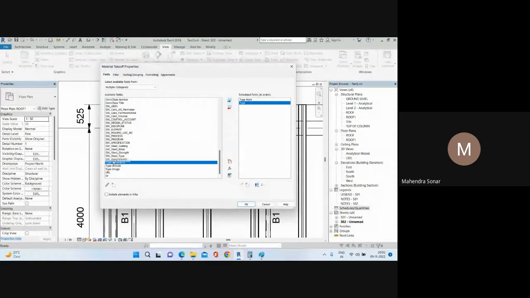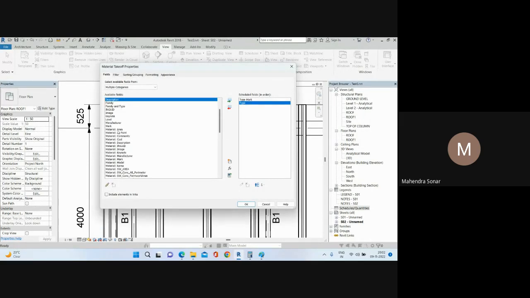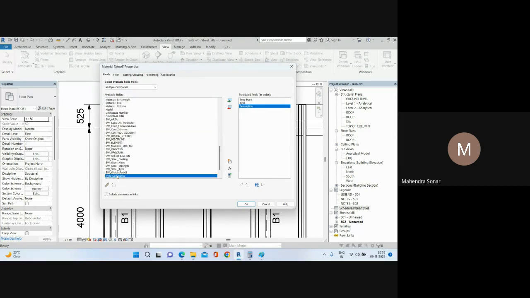Then after that I have just given some comments, column, beam in description. So you can see description is also here, right? So you can just add it here. And then last is type comments. So you have one option here, type comments. If you remember, we have added type comments schedule dot sch. What is the function of this sch? I will explain. So I will just add these four parameters: type mark, then type, then description, then type comments.